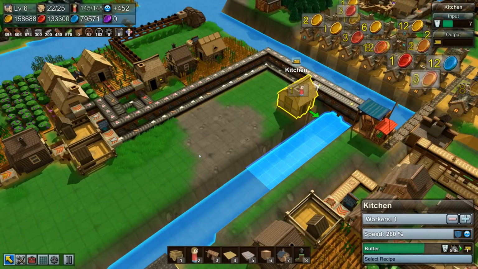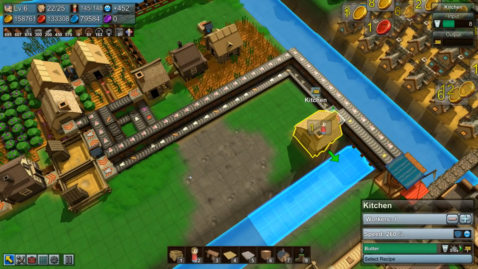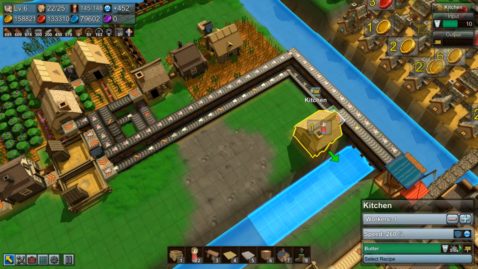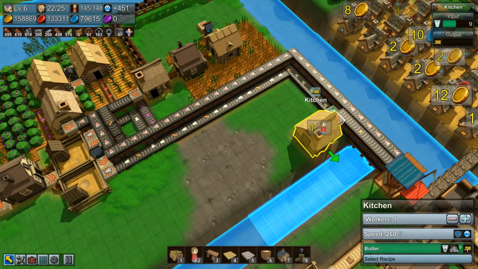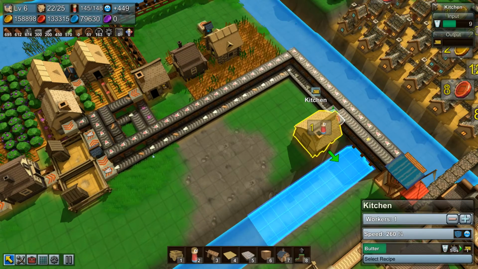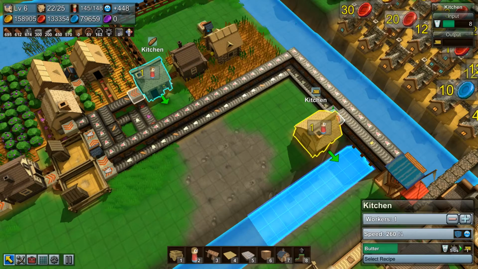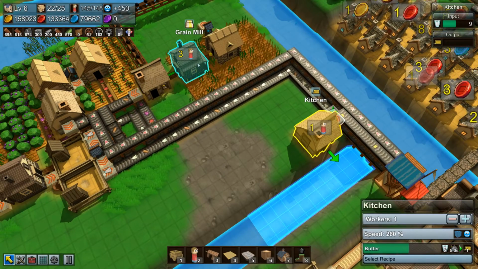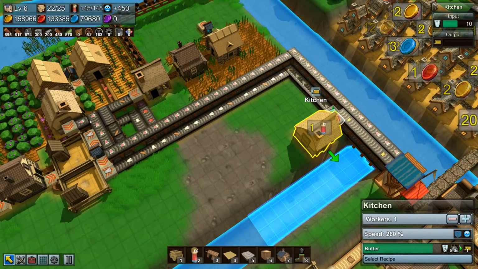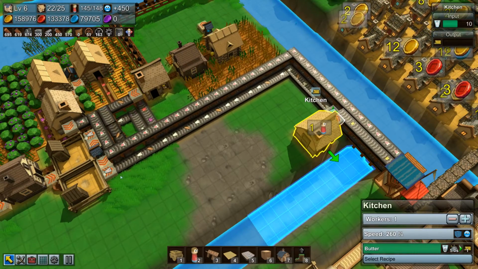So it looks like we actually have a real good flow going on here. The belt is pretty much maxed out right here, but it's moving along very smoothly. There's a hole every now and then, so it's pretty much running at max capacity with the bread and the milk. I did add another employee to the grain mill so that the kitchen can actually output some more. So we're outputting a little bit more bread, which actually does help too.